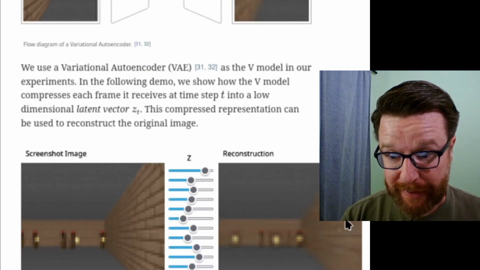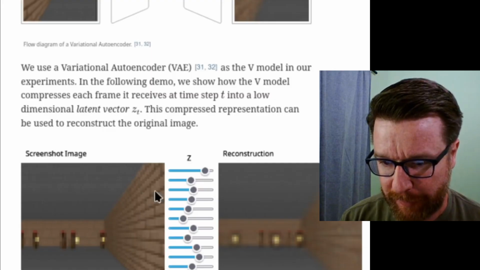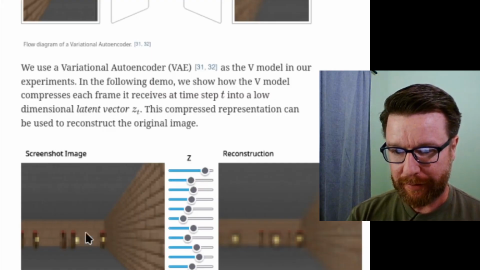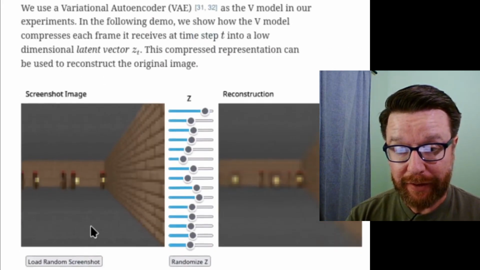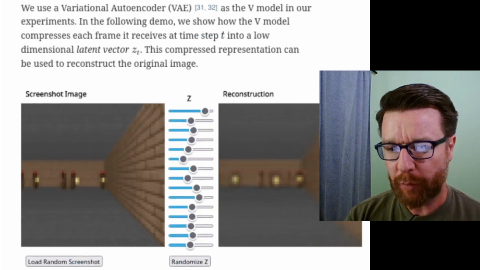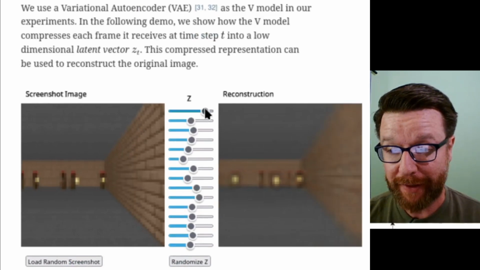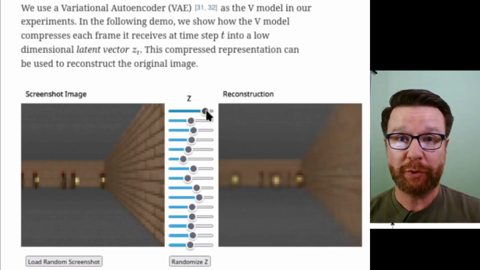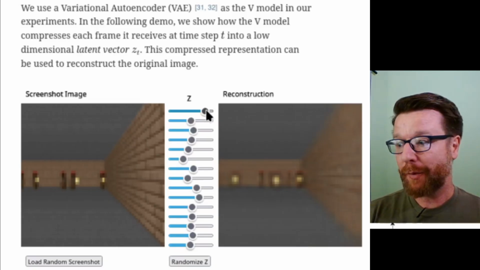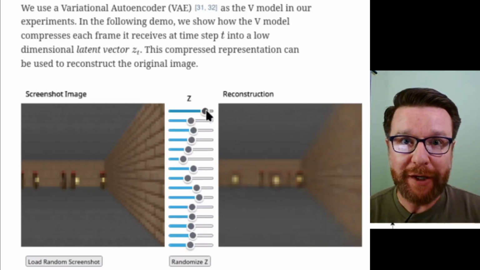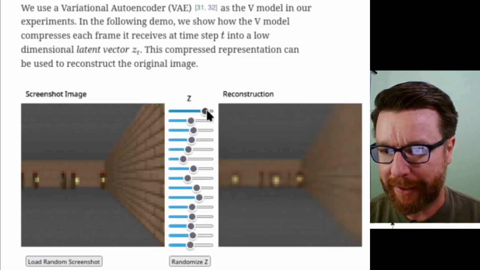So you can see some of the details go away, some of the structure in the brick is missing. But importantly, all the enemies in this little video game are present. The location of the wall is correct. So all the things that you might need to play this game are represented, which again is what we were looking for with a world model. We don't want to think about every mechanical piece of the bicycle. We just want to think about how to ride the bike.